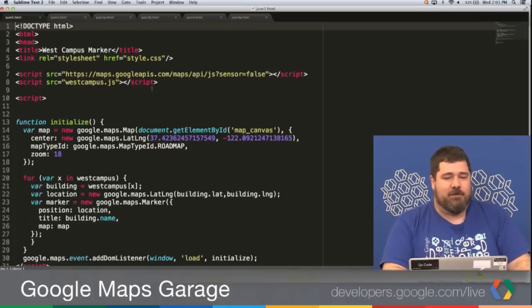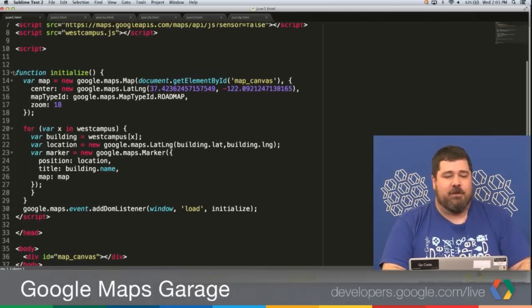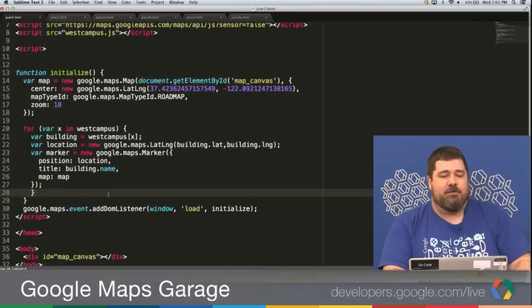You'll take a look here. One thing you'll see is that I loaded a style sheet, which I do have created separately, the JavaScript loader for the Google Maps API, and then westcampus.js, which is the file I was just showing you. I created this initialize function here in the script tag. Now, generally, best practice is to create a separate file for all your JavaScript. Just for purposes of this video, I'm going to show it in this way.